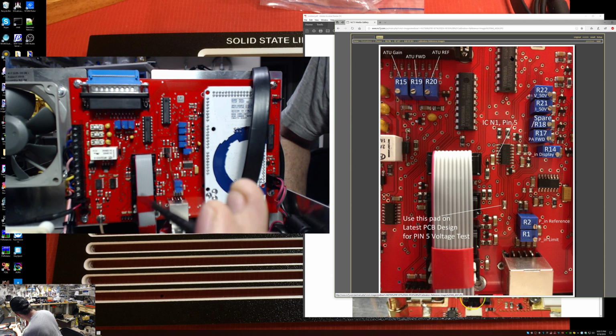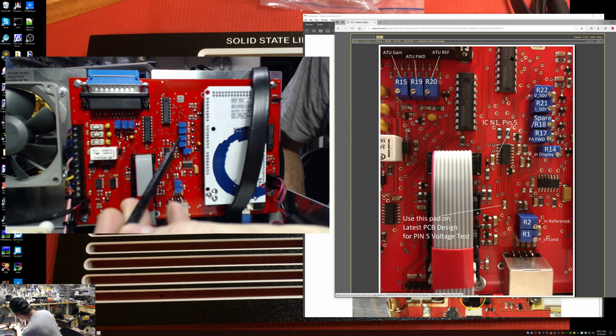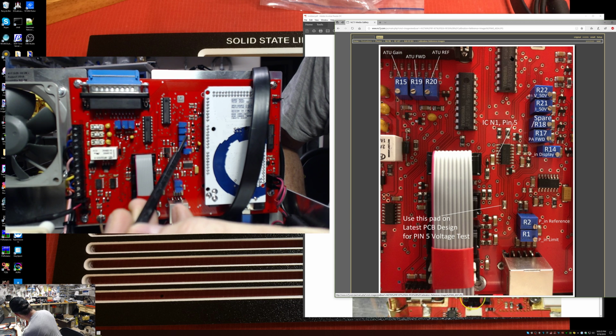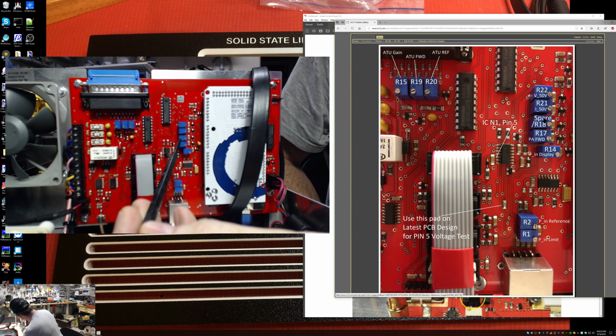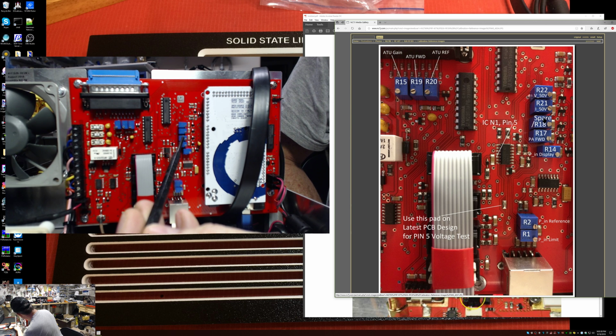And be careful not to, sometimes you'll see this, the pot right above R17 is R18, and it's also labeled as spare. You can see that over in the video here. I'm going cross-handed here, right there, but it's actually R18, and you shouldn't need to touch that. If you do, it's called out in the manual: just go all the way counterclockwise and then go clockwise 5 turns, but you should not need to touch that one right there.